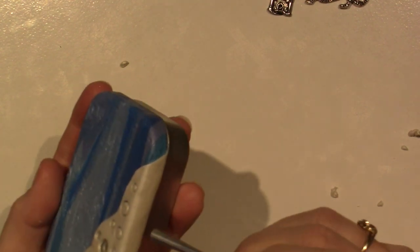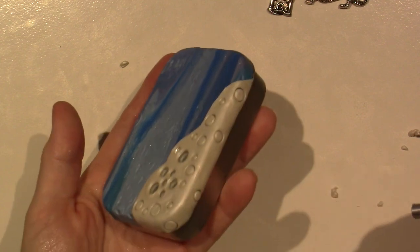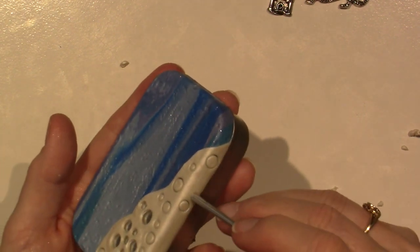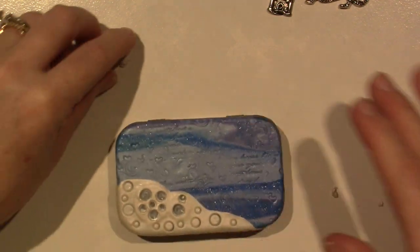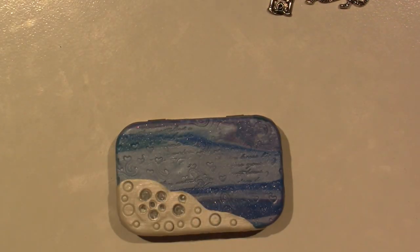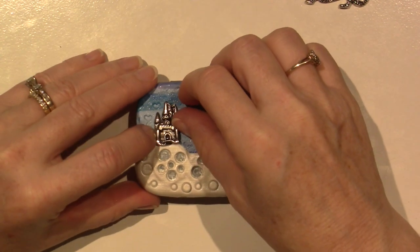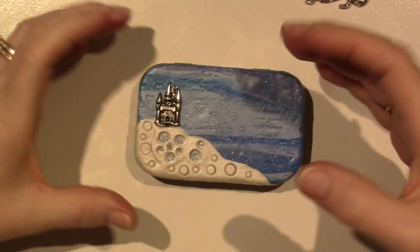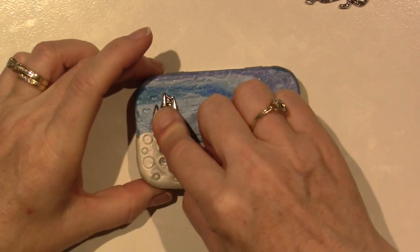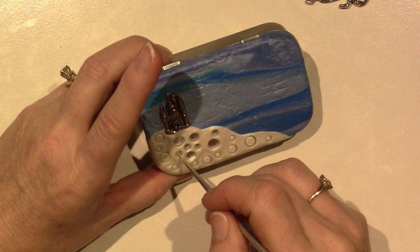And I should do some around the sides too, to keep it in the design. Maybe just a few. Now I can put, we're not done with that yet, this castle on the cloud. I'm going to push it down and probably bake it like this, and then after it's baked, I'll pop it off because there's nothing really to adhere it. And then I'll glue it in. So I can just see clay.